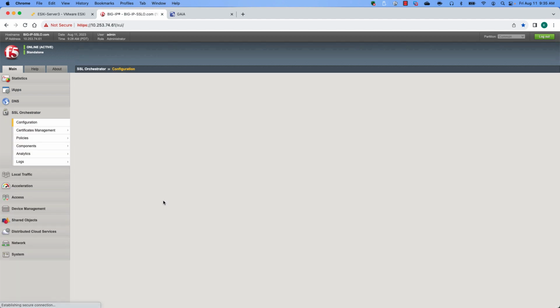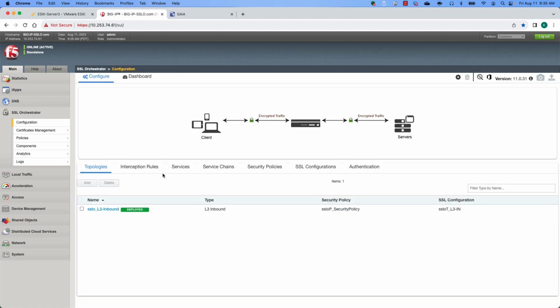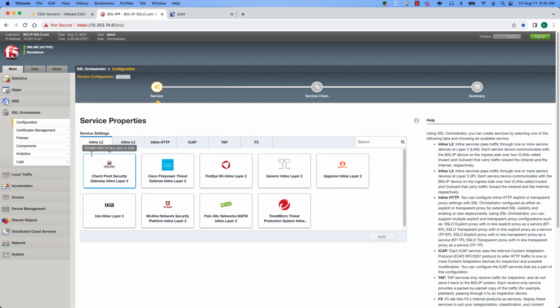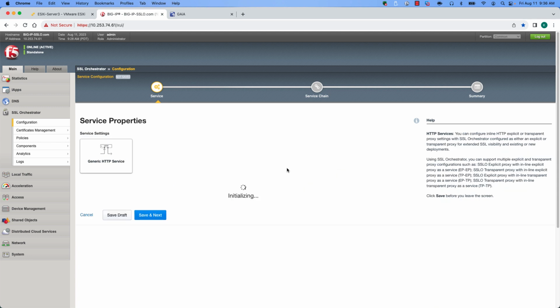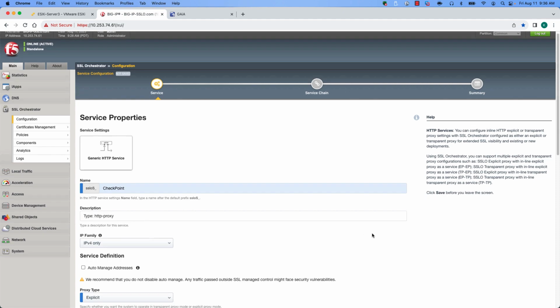It's assumed that you have SSL Orchestrator configured with a topology, and what we're going to do is just go add the service. Go inline HTTP and generic. Call this checkpoint. Uncheck this option to auto manage.